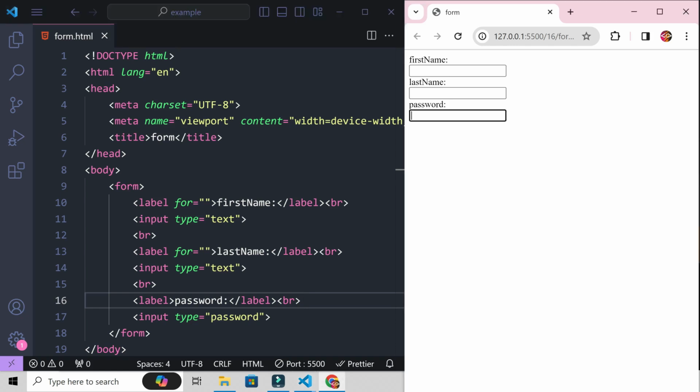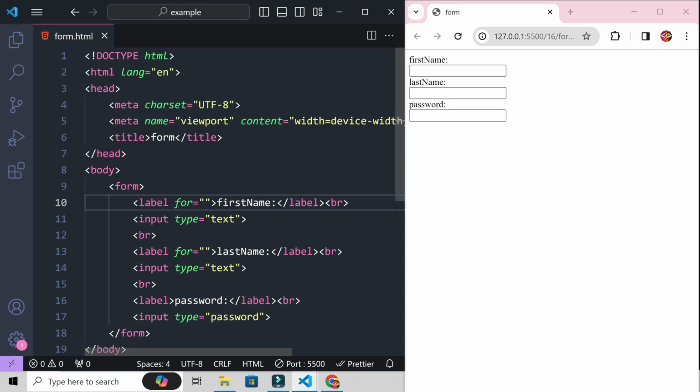The upper inputs are text, this one and that one. But look here, if we type something in the input which is password, it will be displayed in the circle. If someone is sitting next to me, he or she cannot see what I wrote.